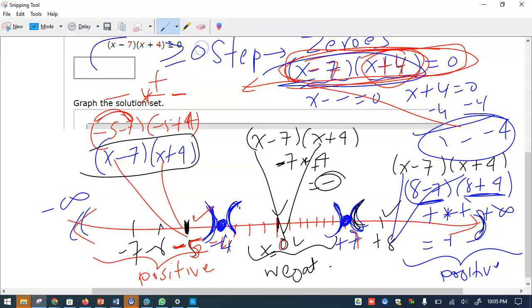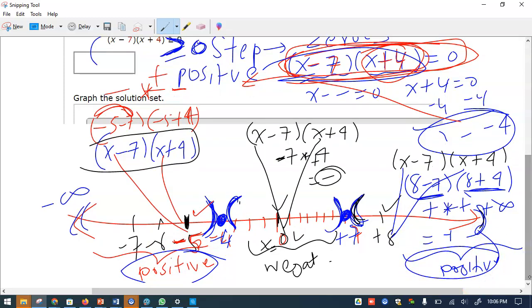So all you do is the question is, when is this going to be greater than or equal to 0? That means greater means above, the graph is above the x-axis. So it means positive. So greater than 0 is basically positive. And you can say this is positive right here, this is positive right here. So your answer is going to be from negative infinity all the way to minus 5.